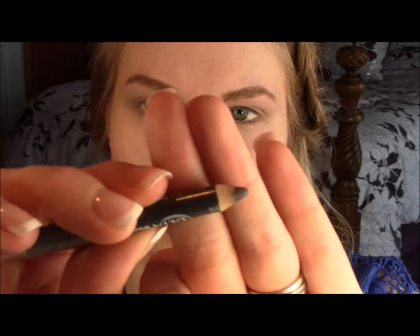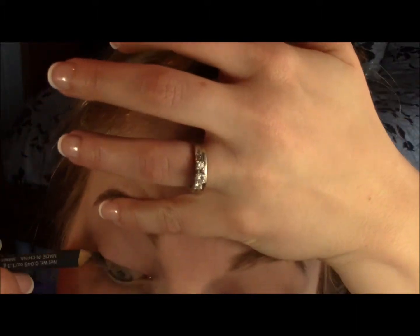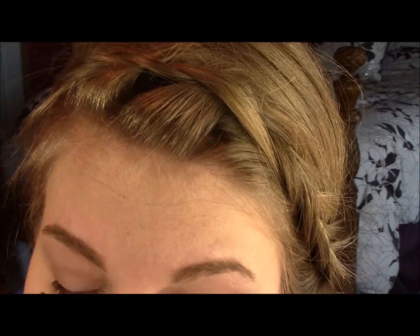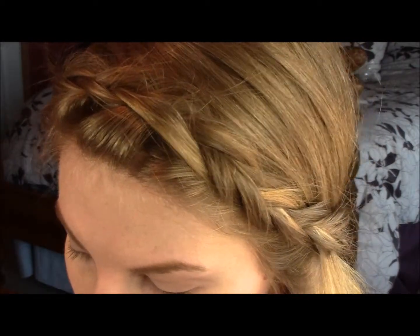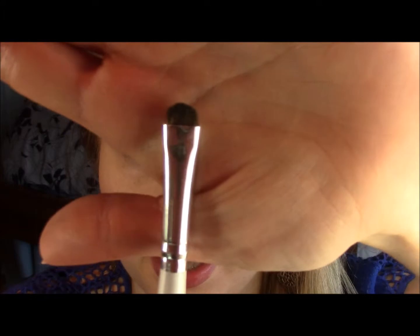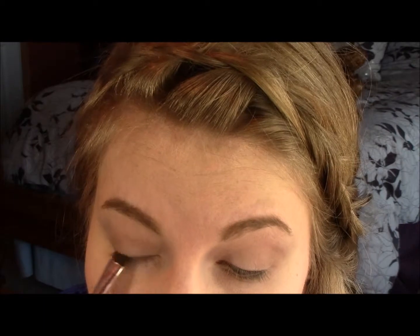Okay, now I'm going to take a brown eyeliner pencil. This is from Ulta, and I'm going to just very, very lightly line my top lash line, but normally I put on a ton of eyeliner, and I'm going to try to just really keep it very simple and stay as close to the lashes as possible so it looks more natural. Once you put on your eyeliner, if you want to soften it, just take a smudge brush. So you could take a brush like this with stiff bristles on top and smudge out that eyeliner for a softer look.